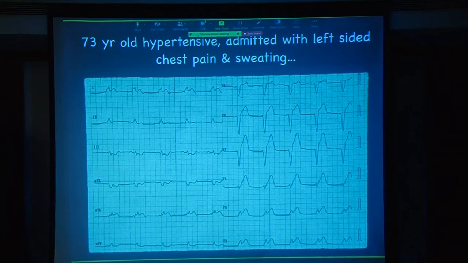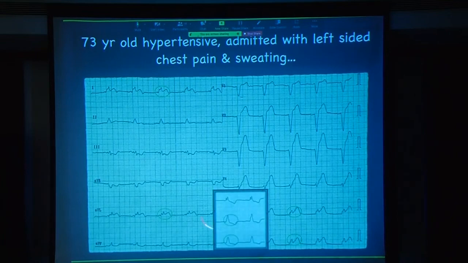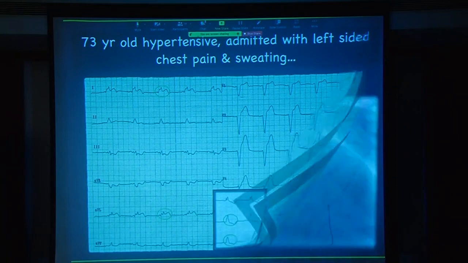So the easy way of identifying that is, if you look at the lateral leads, lead 1 and AVL, there is ST elevation. Moreover, you can see that in the lateral leads, V5 and V6 also you have ST elevation. In an isolated left bundle branch block, you wouldn't be seeing ST elevation in the lateral leads. Many times, this is how the ECG would look in the lateral leads when you have an isolated left bundle branch block. You could see that there is ST depression and T inversion in lateral leads. Now, when you have ST elevation in the lateral leads also, that goes in favor of an anterior wall myocardial infarction.